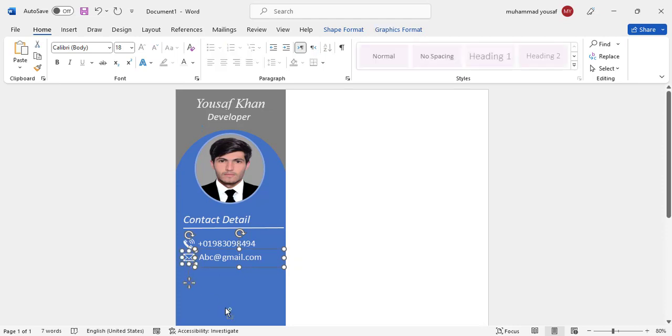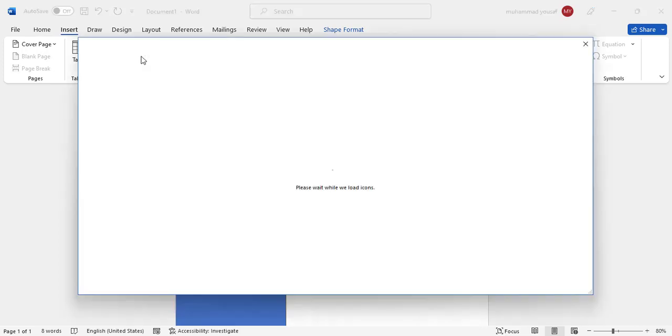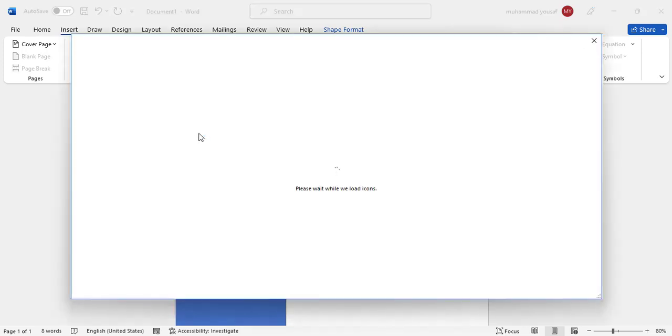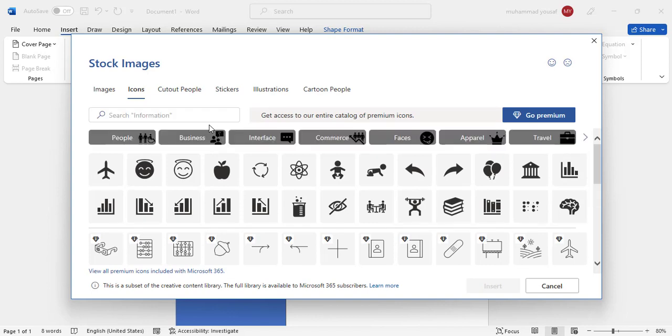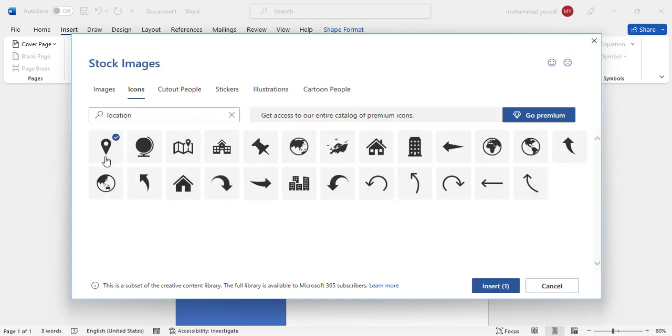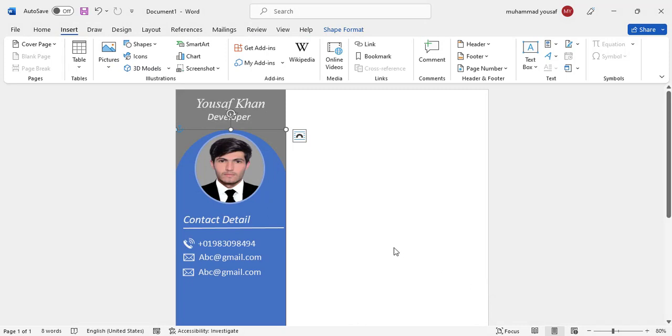For the location, copy this and just paste it here. Let's change the icon. Location, okay. Insert it.